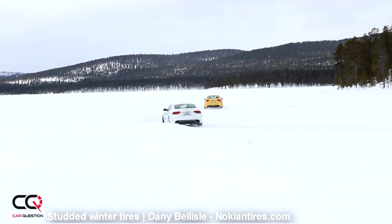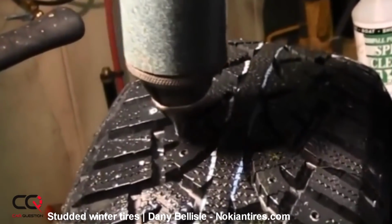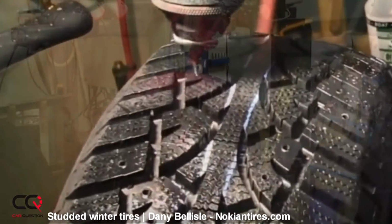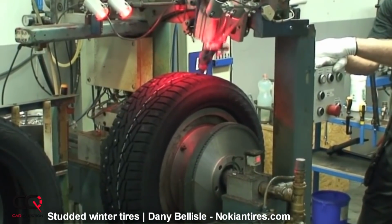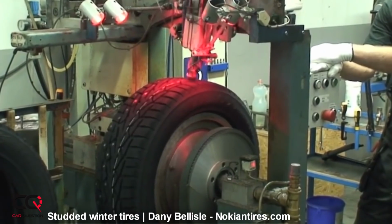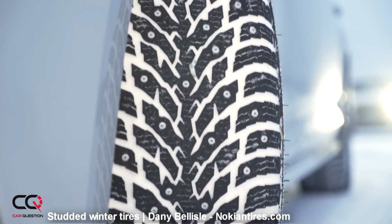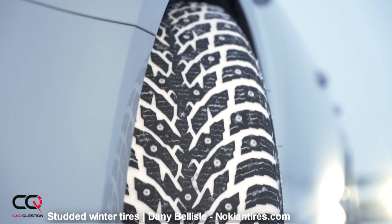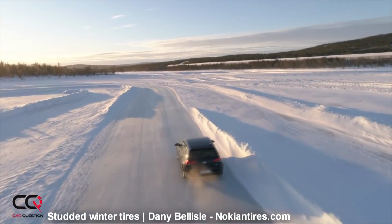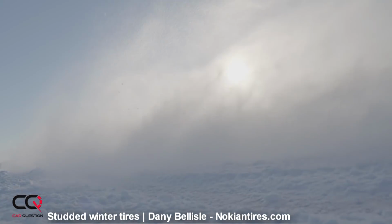And you talk about installation of the studs. This is really important because usually when you buy tires, there's some car guy at the back of the shop with cigarettes, with a machine like that. But I saw your machine working at Nokian, and it's all automated. It's all computer done. And this machine is so quick, by the way, to stud the tire. With that, you're sure that you get the perfect position, the perfect installation, the proper stud in place. Great quality with that. Great stud, the right length, the position, it's perfect. But once again, we put the stud in after the tire is built. That's why we need a break-in period. We're talking about 500 to 700 kilometers, without too much fast acceleration or braking. Just do that for one tank of gas, and after that you can use the tire as you usually drive.